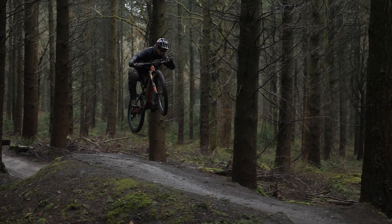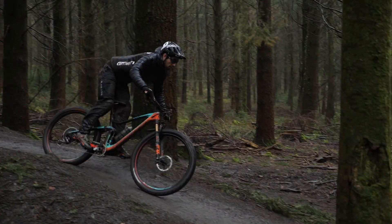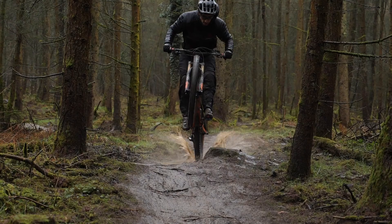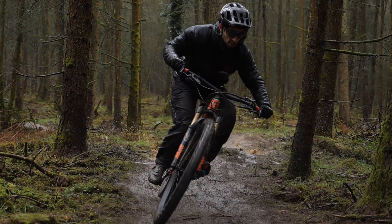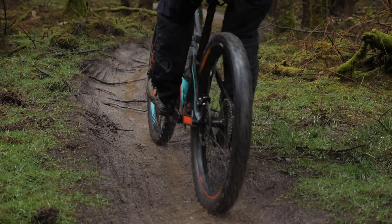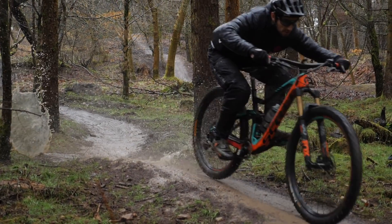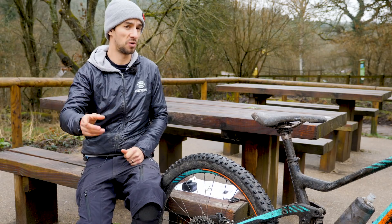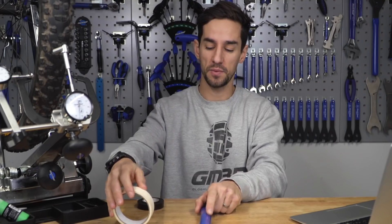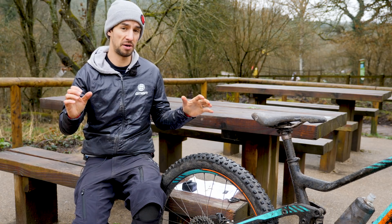The bike does feel a little bit slacker, a little bit lower. The ride difference — you've got more volume in that rear tire, so that does make a difference. It's those little bumps: when you're riding over little stones and edges and things like that, that bigger volume means it's a bit more compliant, so through my feet I felt less bumps. And then it's the same thing with a bigger wheel on the front — I've got a thinner tire so less volume, but the bigger wheel has more rollover, which makes it a little bit easier on my wrists up front.